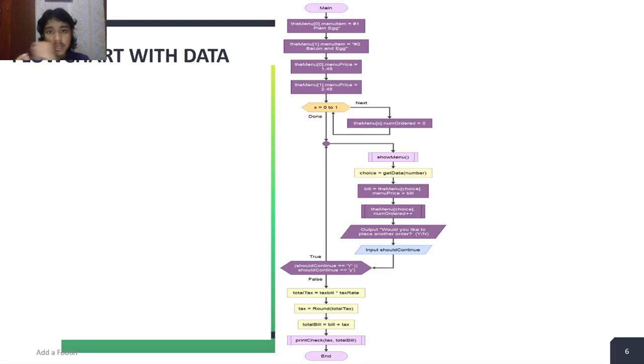The first one is the menu item. I'll only show two because it would be very long if I showed all seven menu items. The first one is plain egg. Here we use an array. Menu 0, which in a normal menu would be number 1, but we know that an array starts from 0, so it should start from 0.